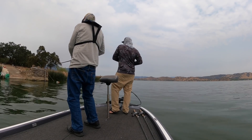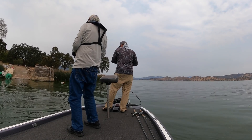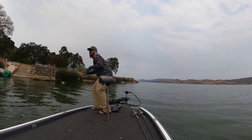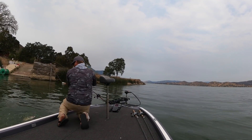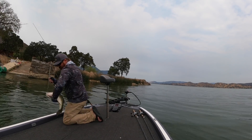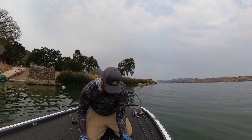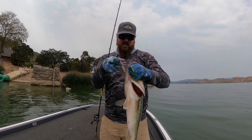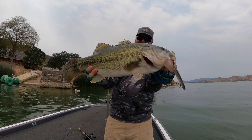I wasn't even looking. It's a good fish. Didn't look that big when it bit. Six? I don't know, it's a good one. I was looking a complete other way. He's six. That's a nice fish. Yeah, that's a big one. That's a Shower Blows 105. It's no secret how much we like that topwater — that's why. Just came up and slurped it. What a fish. Awesome.